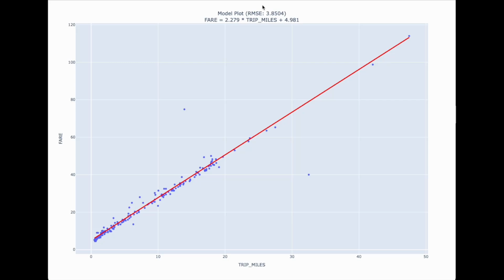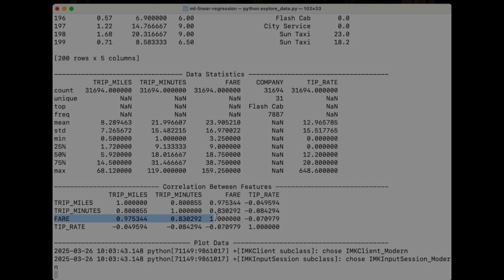If you look at the graph's heading, you will see the root mean squared error calculated from our validation data and our predictions. If you look back at the root mean squared error from our model training, it was 3.7192. The root mean squared error for the validation run is 3.8504, which is just slightly larger than our training run. Looks like our model's predictions are pretty accurate. But can we do better?